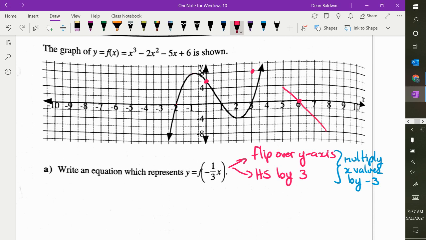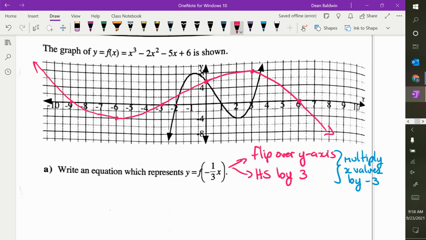So the graph comes up, peaks, has to go through my y-intercept. The next point is going to be this 1 times -3 goes to -3. Drops down. The minimum, which I'm going to call 2 again, times -3 goes to -6. So that's where my min is going to be over here. And then this x-intercept at 3 moves to -9. And it just keeps going up. And that's your graph. So we flipped it, boom, and pulled it apart.